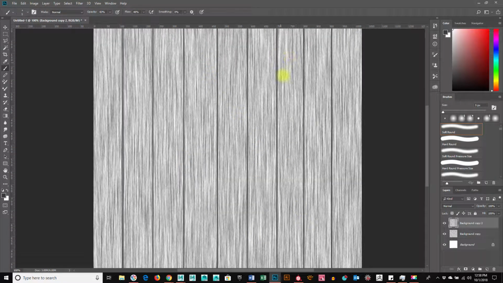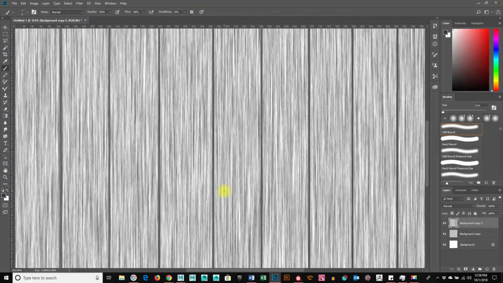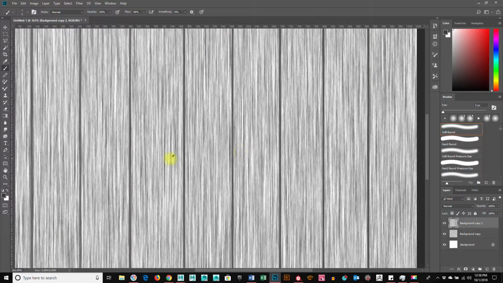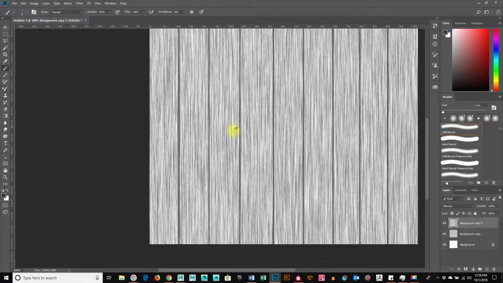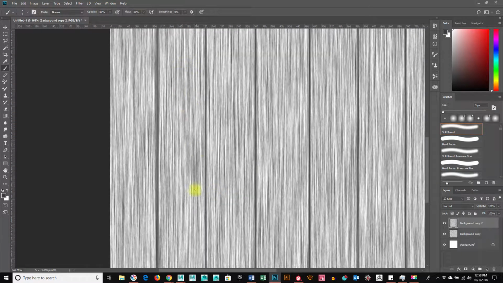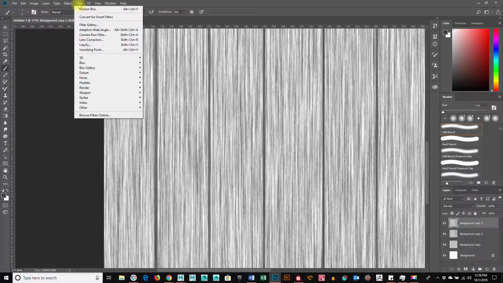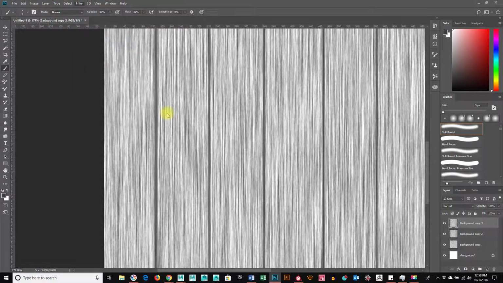Now, if I wanted to have different variations, there's a few ways I could do it, and I could probably do it even before I do my planks themselves, but I just want to show you how it works. The grain is very straight, which is fine. But sometimes you want it to be wavy. I could either multiply some different patterns on top of it, or I could take this, let me duplicate this layer, and I'm going to go to Filter, Liquify.